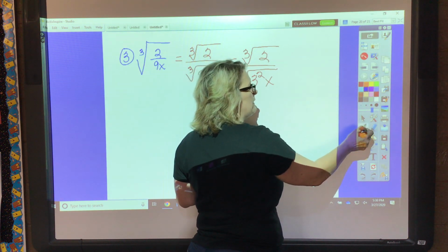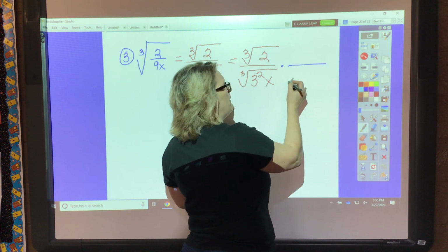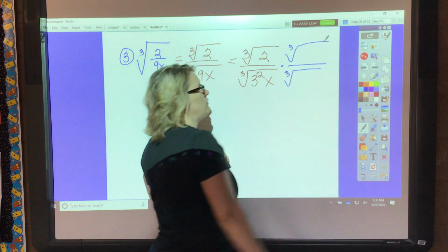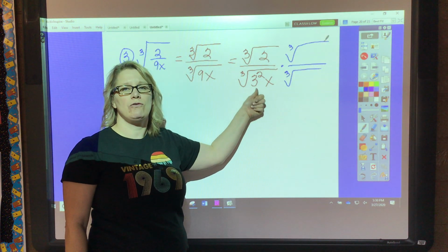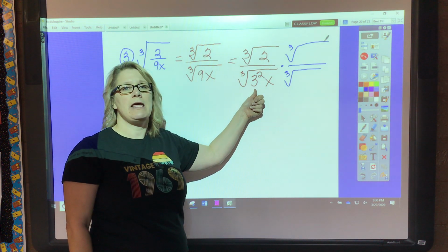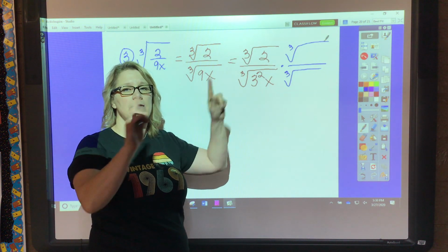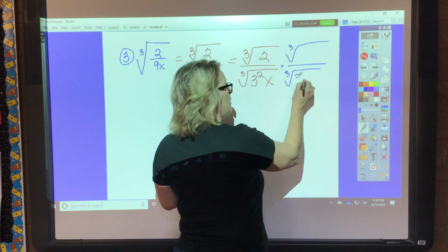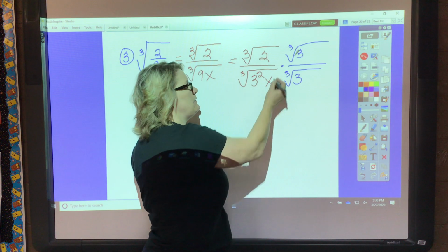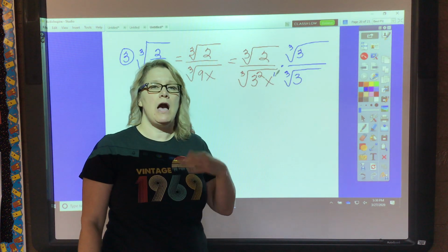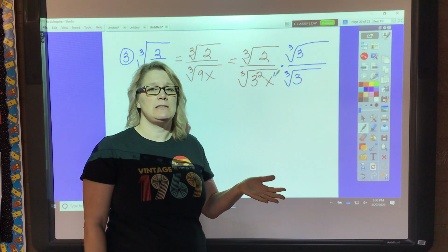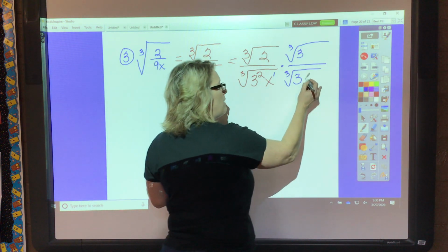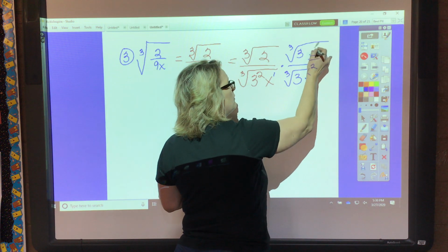So this is what you do instead. You do a little exponent math. So if I look at this, I have a cube root. I'm still going to multiply top and bottom by a cube root. But how many more 3's do I need so that I have 3 cubed when I add the exponents? Well, I just need one more. So I'm going to write a 3, top and bottom. Now this is x to the first. How many more x's do I need to get to x cubed? Well, I just need 2 more. So I'm going to write down x squared.